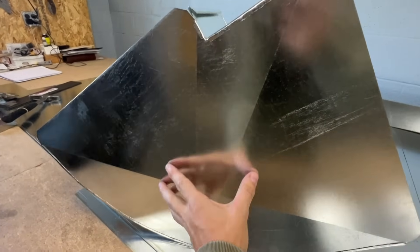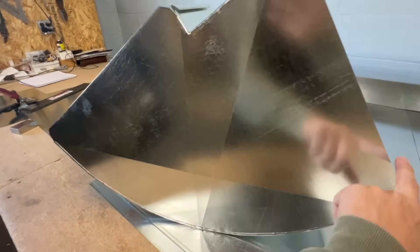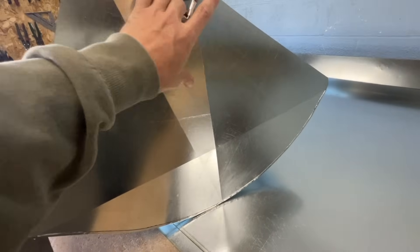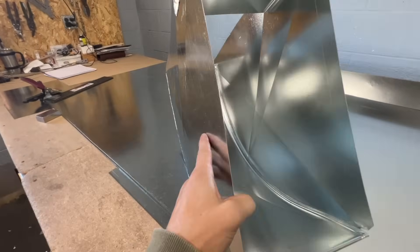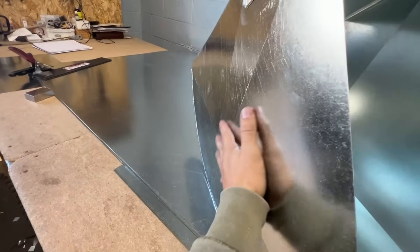What I like seeing is in these flat panels here — they have these cross brakes, he calls them — and that really stiffens the panel a lot more, which would have helped a lot when we were installing. It also reduces sound; it's not just a piece of metal that's going to flop all over the place. It really keeps its tension.